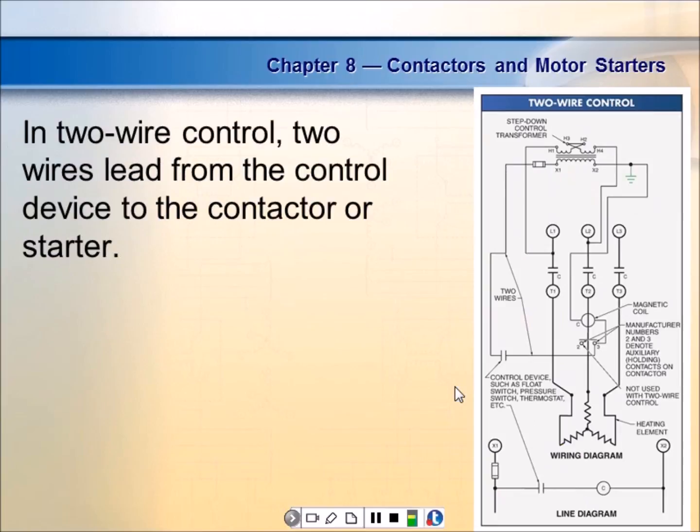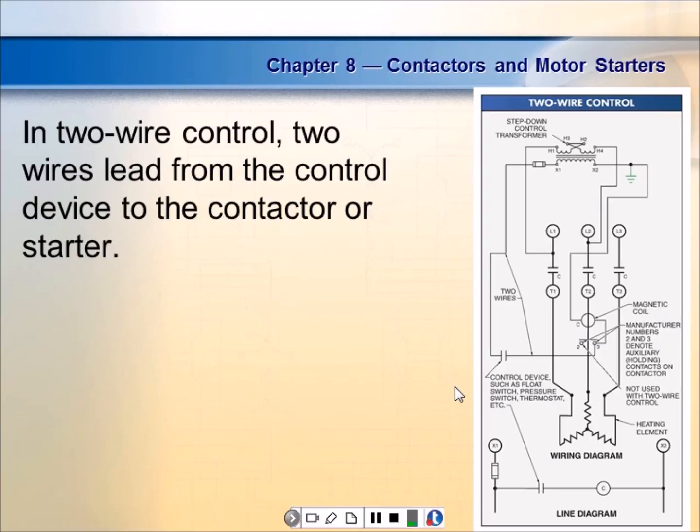What type of diagram? Down at the bottom, this is a line diagram, and then this is a wiring diagram. You understand the difference? As far as trying to figure out how the circuit works, which one's easier to use? Line diagram, right? The wiring diagram tries to show you the physical orientation between the devices. It basically uses the same symbols, but instead of being drawn logically for how the circuit operates, it's drawn to give us a reference of how these devices are physically oriented to each other, right?